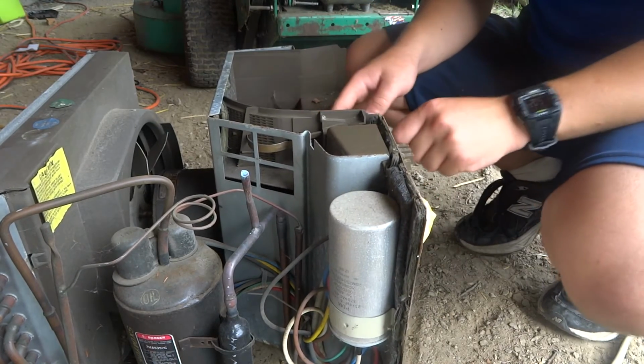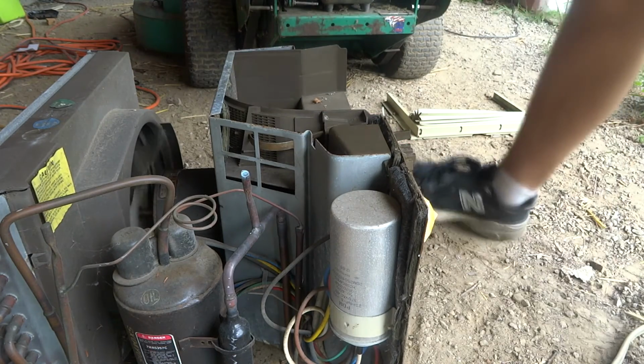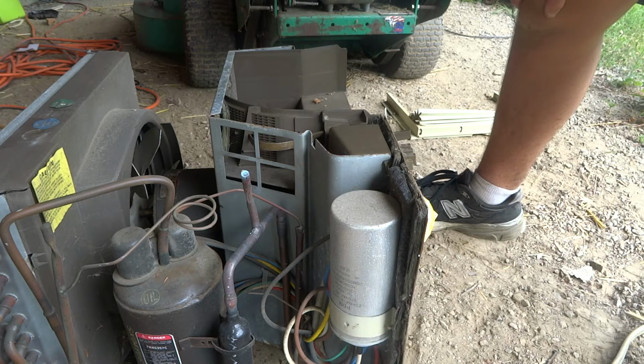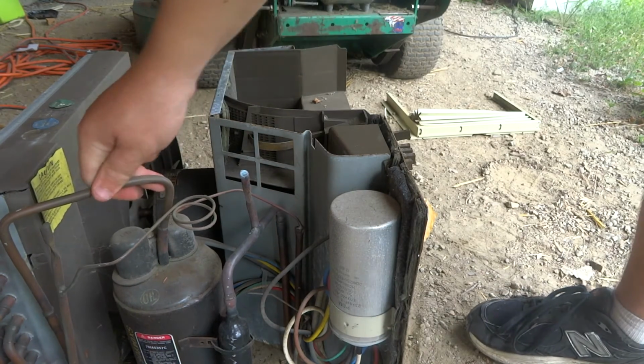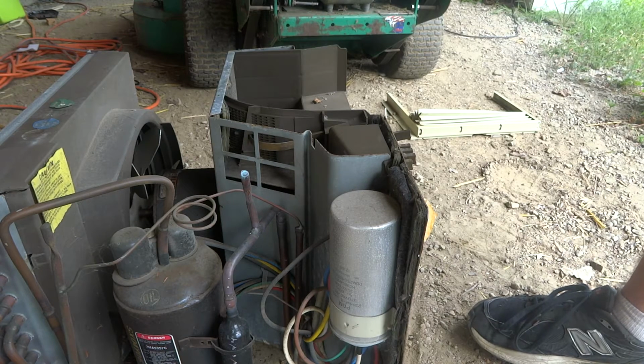I wonder, since the case is so bent, if that could have an effect on it. I don't use the air vents anyway, so it doesn't really matter. But that is really good for exhausting. So I just thought that was pretty neat. The tube on the compressor is a little bit bent, which I'm sure you noticed by now. But it's still pretty secure, so I'm not going to make a big fuss about that.